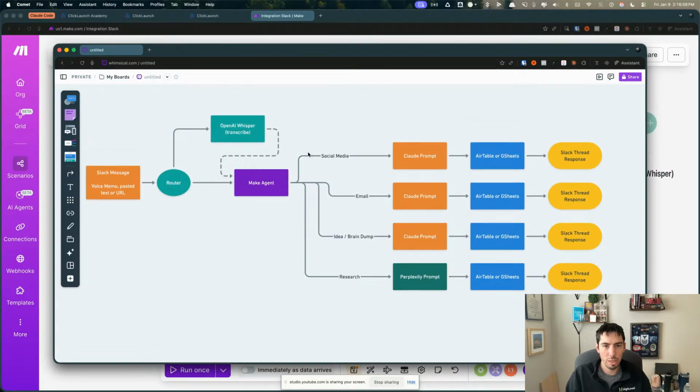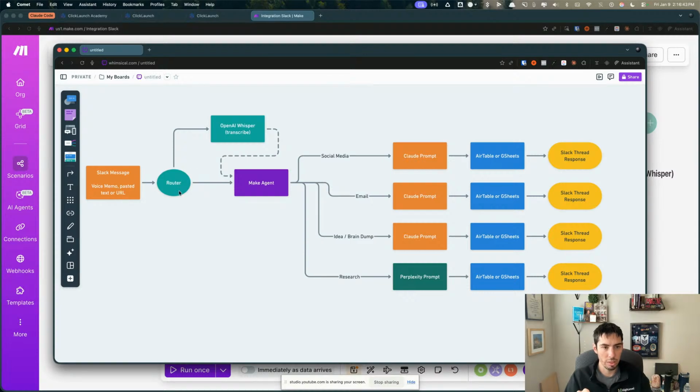So, a quick recap. I built this out about a year ago, didn't really finish it, and so really haven't used it. So I decided to go build it out now. A lot of times I just have ideas that come to my head, or I want to write an email or social media post, or brain dump ideas. I've been doing a lot of dictation lately. And so the idea here is to open up Slack and send either a voice memo, or paste in some copied text, or type something in, or maybe even a URL.